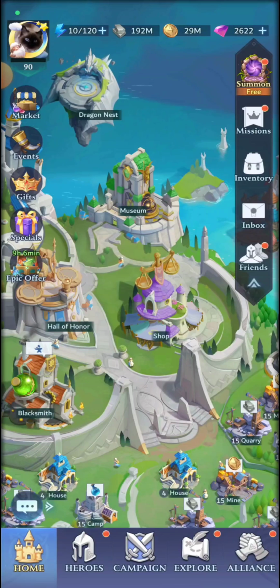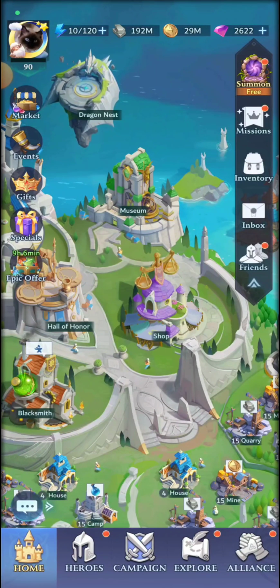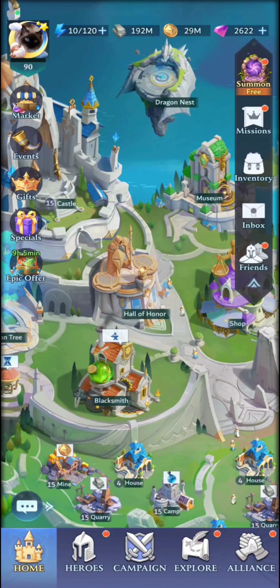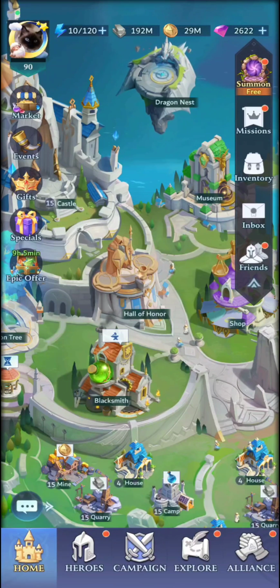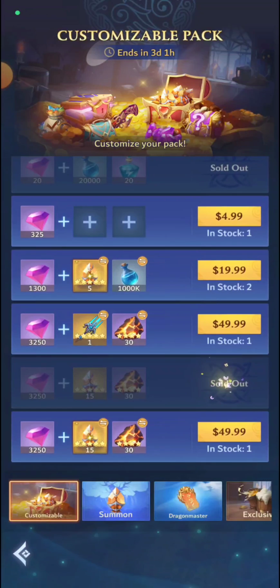The next thing we need to talk about is real life versus in-game. This is probably the most important advice that I can give you. Never, ever, ever put in-game over real life. If you're making purchases, whatever you decide to do, I recommend you spend the least amount in this game as possible. This is my golden rule when playing. Oh, and in general, do not by any chance buy the 50s.